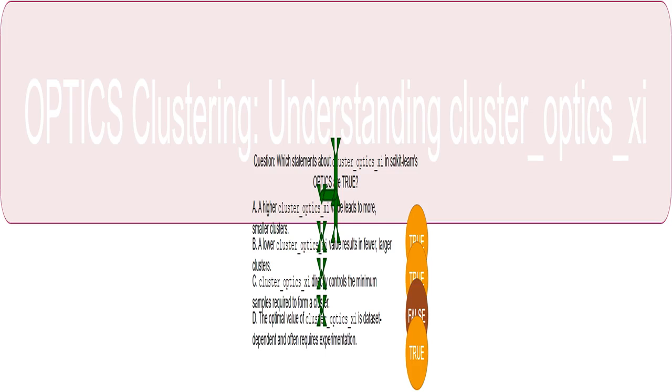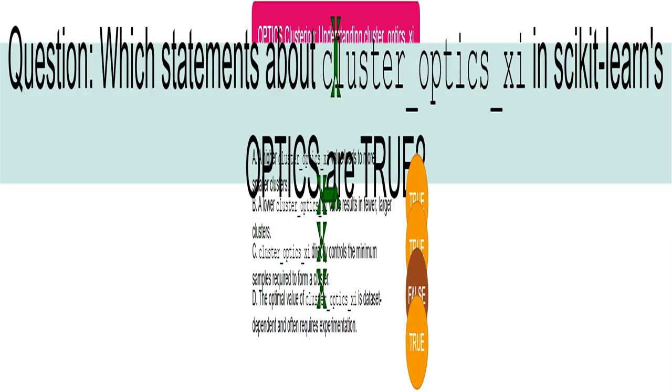This section introduces the concept of OPTICS clustering and highlights the importance of the parameter. It sets the stage for understanding how this parameter influences the clustering results. Think of it as laying the groundwork for the quiz questions. Let's dive into understanding the core concept. This is the quiz question, about the parameter based on its definition and behavior in the OPTICS algorithm. Are you ready to tackle this quiz?